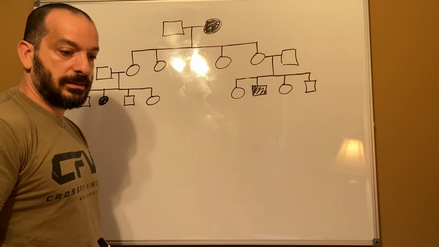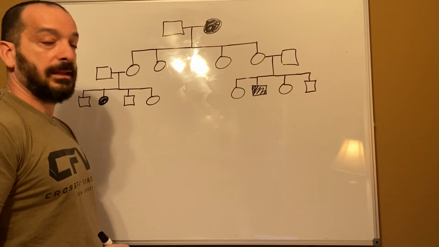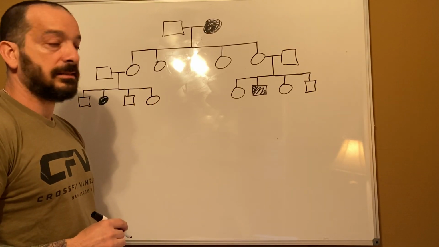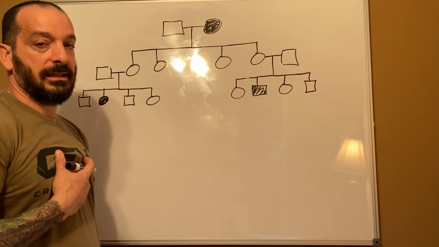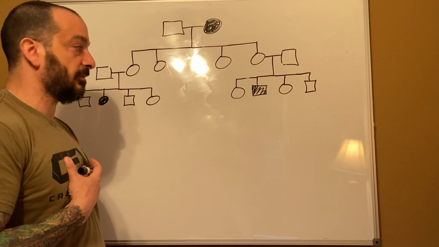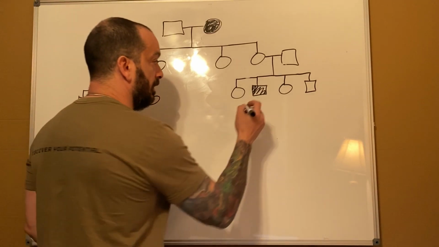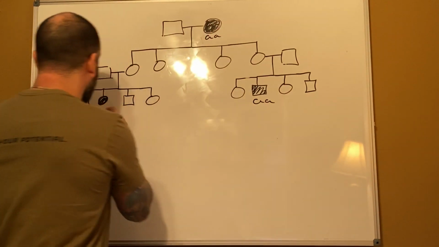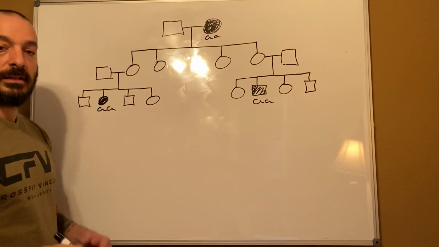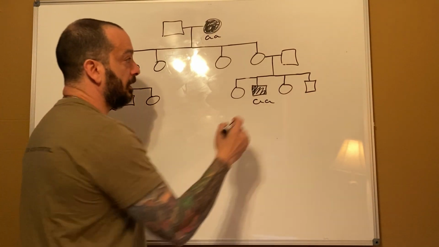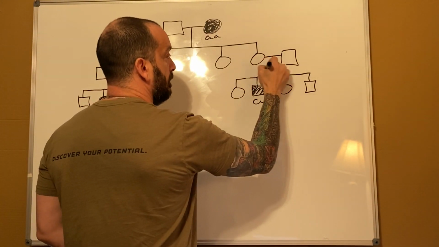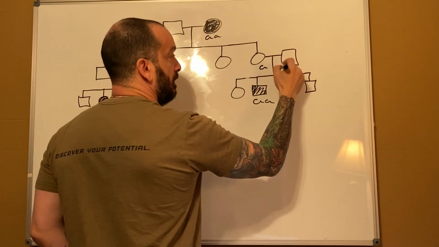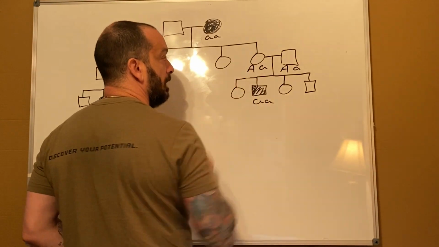All right, guys, here is the last one. Again, I'm going to take a look at this. I don't see a whole lot of people affected by this. So my thinking is I'm going to see, is this recessive? Does recessive work? Right? So if I make this recessive, that recessive, and that recessive, can I figure it all out? Right? Okay, so for this person to be recessive, that means that had to come from each one of those parents. However, they're not afflicted, so they have to be heterozygous.